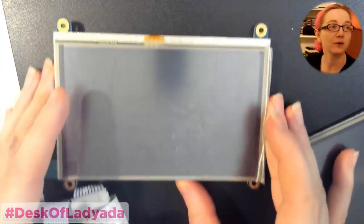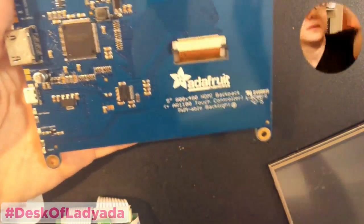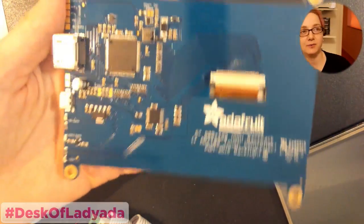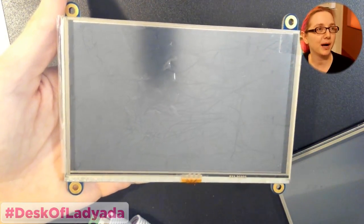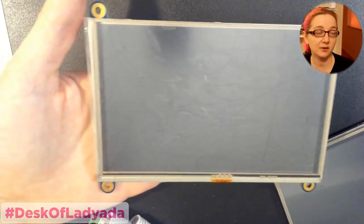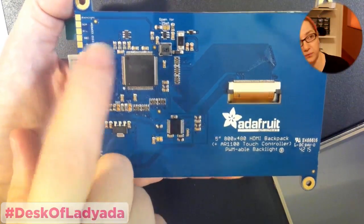Okay, so this is this really nice HDMI backpack that I designed about a year ago. This has HDMI input and is powered over micro USB, and this is really handy for when you just want a little HDMI display. A lot of single board computers these days, like Raspberry Pi and the Odroid and the Blueberry Pi, they all have HDMI output because HDMI is often built into the processor itself, or the BeagleBone uses a little converter chip to do so. But it's a very common way to do video. And everyone got HDMI screens. So this is the replacement for VGA screens.